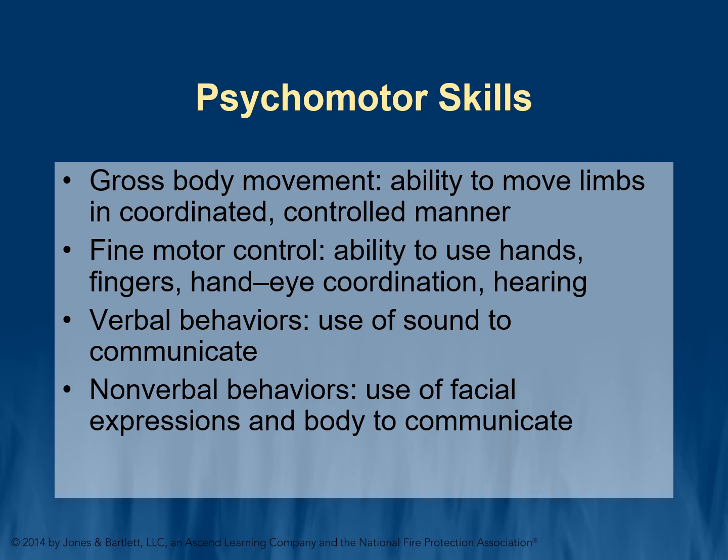Psychomotor skills: this is our gross body movement, the ability to move limbs in a coordinated fashion and in a controlled way. Your fine motor control is the ability to use your hands, fingers, hand-to-eye coordination, and hearing. Verbal behaviors such as use of sound to communicate, and your nonverbal behaviors such as the use of facial expression and body language to communicate.